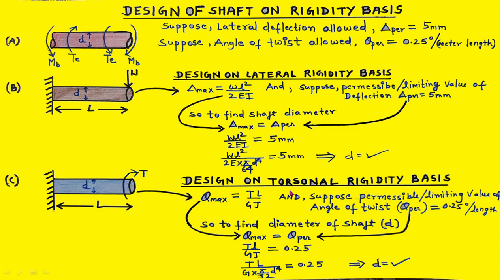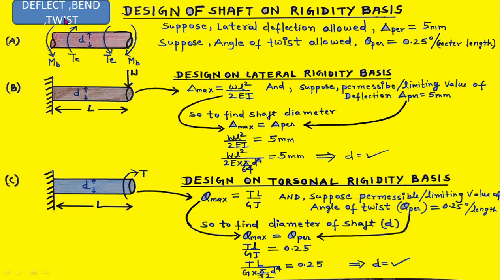Now friends, when we design a shaft, it is our requirement that it should not deflect too much, it should not bend too much, and the twisting of the shaft is not allowed too much. These must be within a limit actually. Bending is allowed within a limit, deflection is allowed under a limit, and the twisting is also allowed under a limit. So it must not exceed that limit.